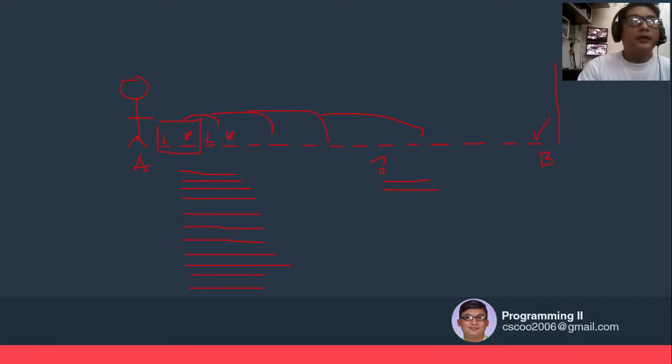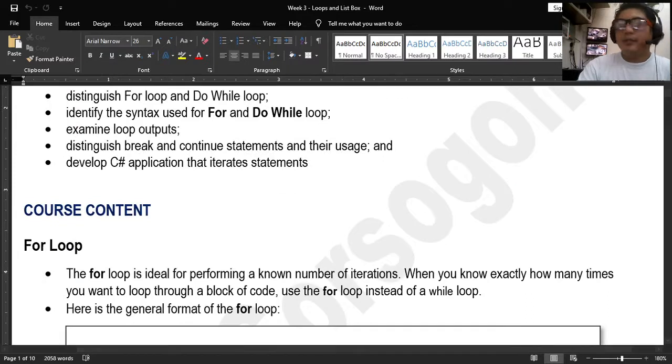So, imagine that scenario. What will happen if you don't use a loop? You keep on writing several repetitions of a statement. What if you made a mistake? You need to modify each line over and over again, because you wrote so many repetitions. But in this case, all you have to do is change 2 lines, then you are good to go. That's the purpose of looping. I just illustrated a particular example like the robot. In my module, I also provided several examples like the use of a while loop.